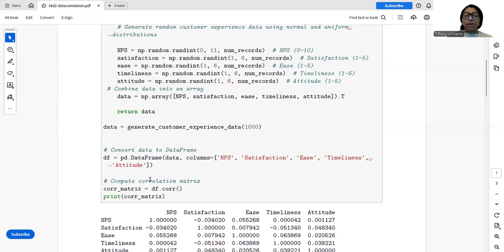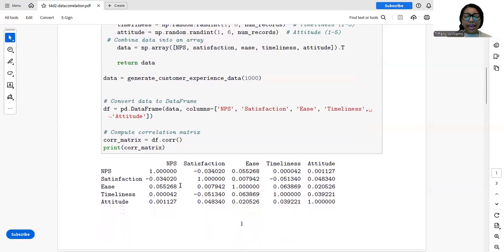And speaking of using the pandas library, there is a correlation function there, the CORR function, that I'll be using to get the correlation matrix. And here we have it. So we can see the correlation coefficients based on here. NPS score and satisfaction is negative 0.3. They're very small, so there's very little correlation. That's not realistic. Generally, the NPS score is affected by other attributes like satisfaction and timeliness, but since this is generated, we'll roll with it. But here's your matrix that was just printed based on the correlation.